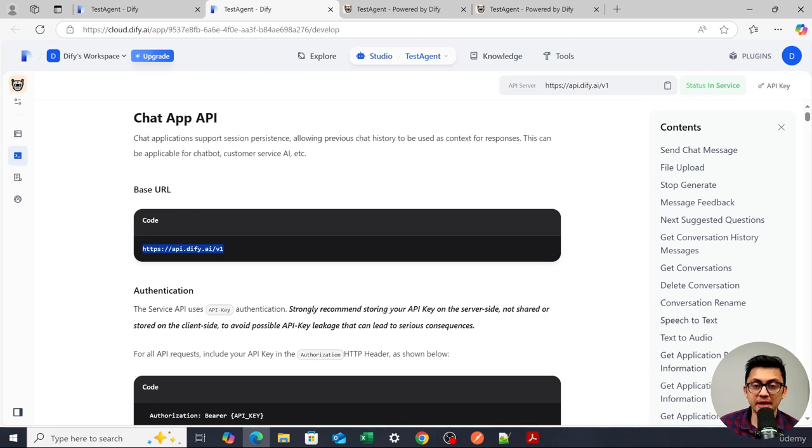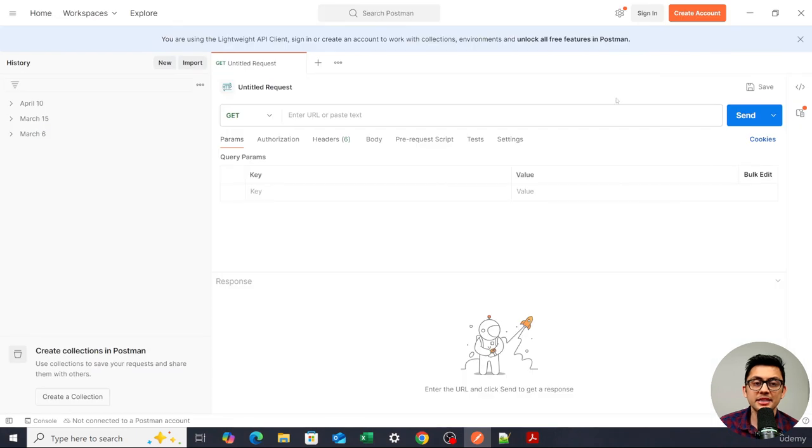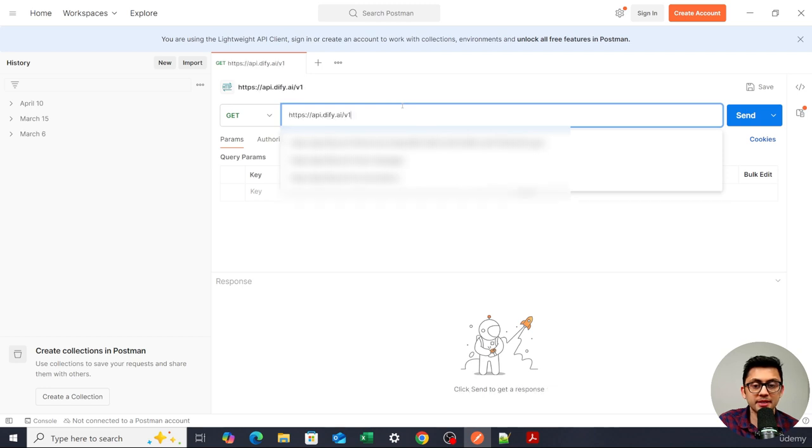Let's go to Postman. If you don't have Postman, by the way, it's a great way to test APIs. It's basically a client that helps you test different APIs. Now, we're using Postman to access the API, but you can also use your own software to access the API if you prefer instead. You can use your own website. You can use your own protocol, whatever you want. In our case, we're going to use Postman because it's free, it's easy. You don't even need to create an account to use it. All right, so we will put in our website here. Perfect.